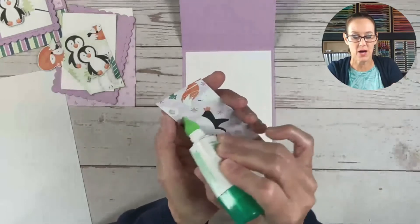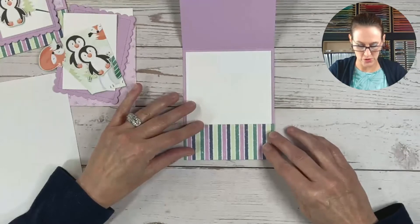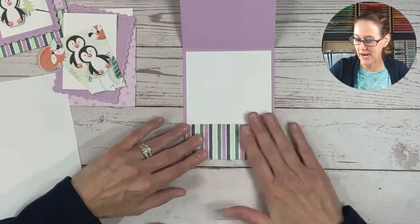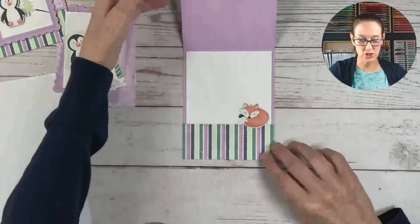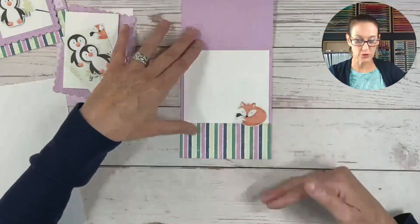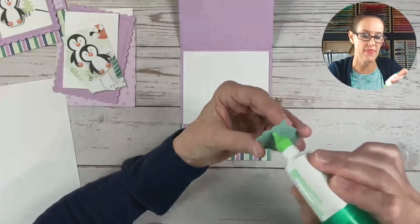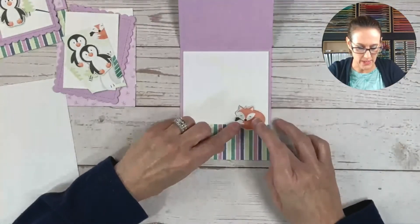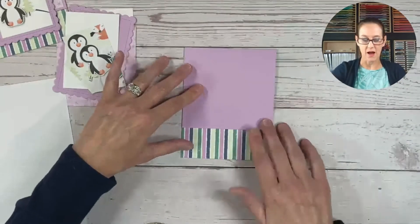Then we're going to put the four and one quarter piece and it is going to overlap that white piece just a little bit so it goes the full length of the card there, and we're just going to add this at the bottom. Now the next thing I want to do is take one of those cute little foxes that I have cut out and just glue him right here on the inside. I want to make sure that I fold this down and make sure he's completely covered. Otherwise, if I glue him too low, you might be able to see him when the card's folded, and we don't want that. We want it to be a cute little surprise when they open the card. It covers perfectly.